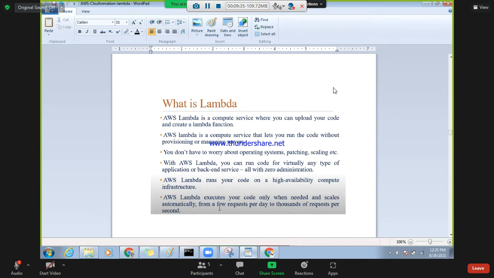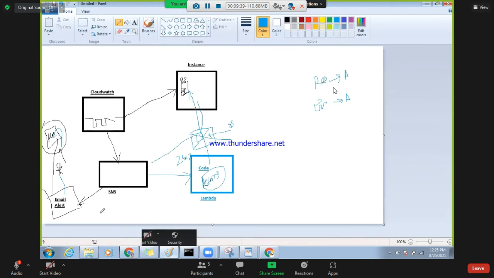Amazon Lambda executes your code only when it is needed. Let's say you set up a Lambda, and this instance is up and running for 10 days. Lambda will not charge you for that. But in case something happens, even after 1 month or 2 months, whenever it happens, only then will Lambda start functioning, and during that time only will they charge you.